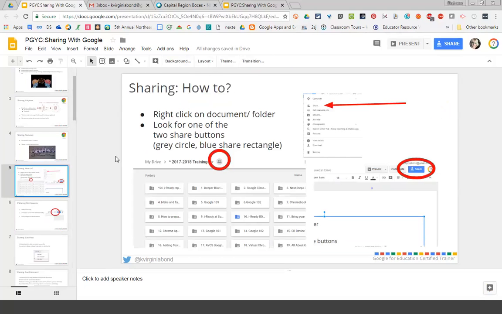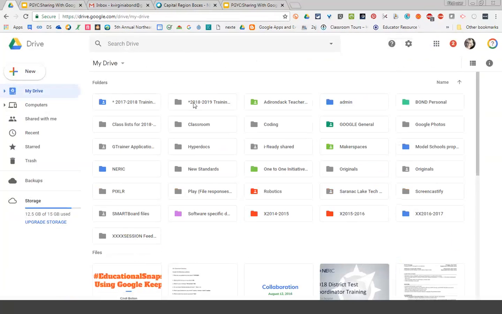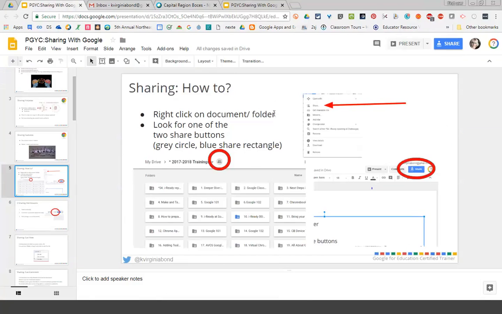Okay, so sharing. It's really so easy. We make it seem like it's really tough. It is not. Just so you know, my screenshots are a little old because I have nice square rectangles here, and the new Google Drive has gone more to rounded edges. Such a small thing, but it just does make me happy.